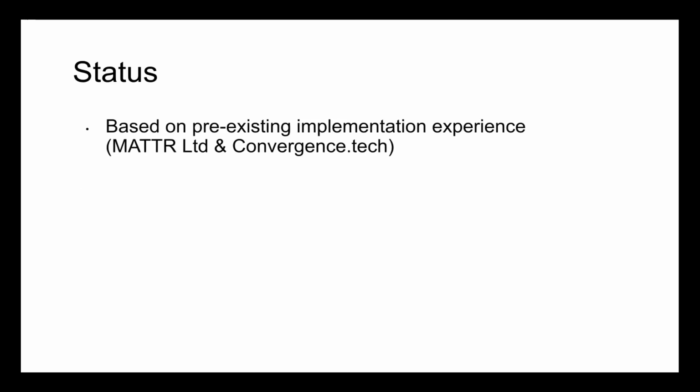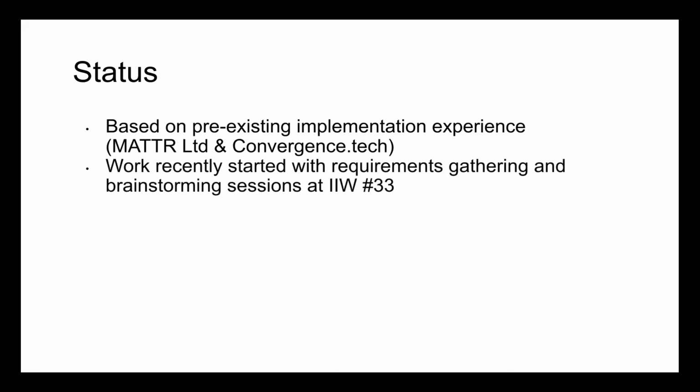The work is based on pre-existing implementation experience, namely at Mattr and Convergence Tech, but was also influenced by feedback that we collected in a couple of sessions. We started to gather requirements from the community at the Internet Identity Workshop, where we hosted two sessions and talked about some design principles, some ideas, and appreciate the feedback and the advice that we gathered from the community.